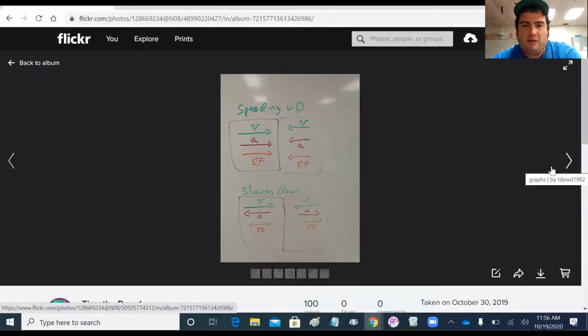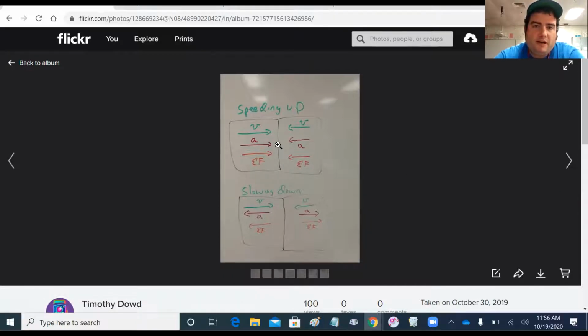These 3 vectors, net force, acceleration, and velocity, are helpful to understand whether something's speeding up or slowing down. So I told students that in these 2 cases, we have an object speeding up, and in these 2 cases, we have an object slowing down. And I asked them to look for patterns. The first pattern students noticed was that net force and acceleration are always in the same direction. And that's really because of Newton's second law, sigma F equals ma. It's net force that causes acceleration. So the acceleration will be in the direction of the unbalanced force.